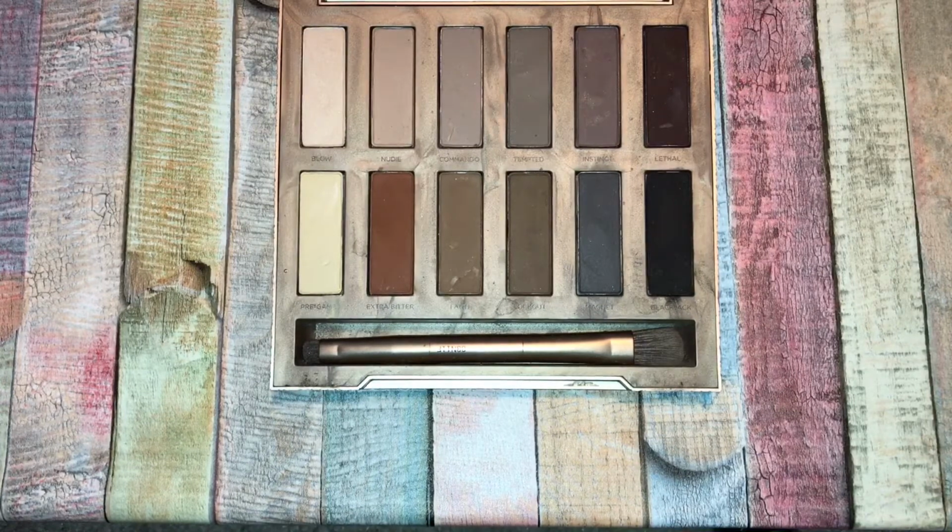I used it a lot when I first got it, but I haven't been using it that much lately. I think it is because it's a little more fall colored. So this will definitely be something that I will get good use out of in the fall, and I'll probably put it in some kind of use it, don't lose it, somewhere between September and November.